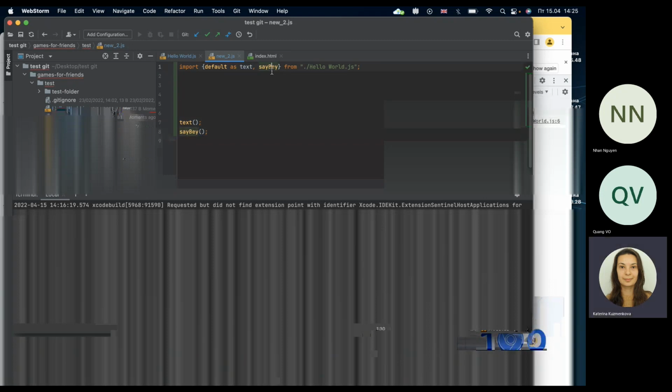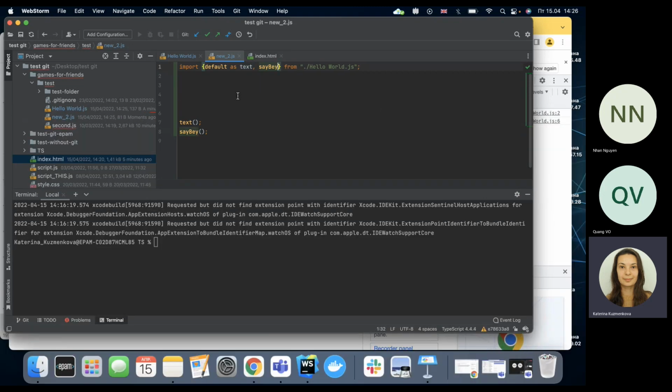So I've imported this, but the minus is that I need to use only this name of the function. I cannot change it. Actually, we could use the as method, but it works only with the default exporting, but not in this case. I cannot rename this function.